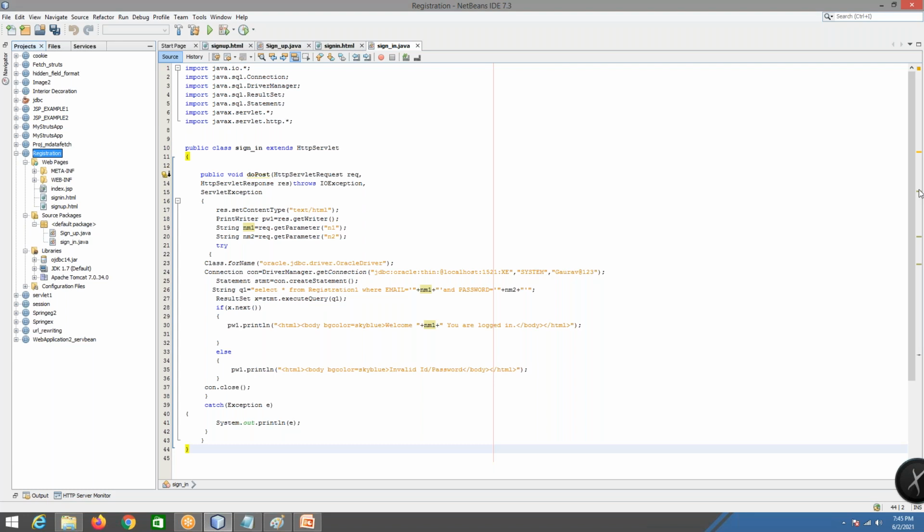Okay, Pushparaj, so the enter forget password and set new password, up to that you have already done. Is it working?